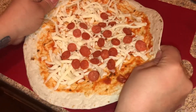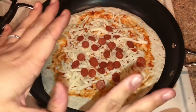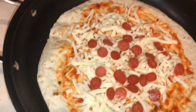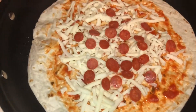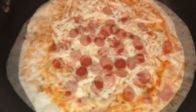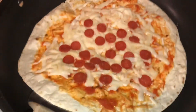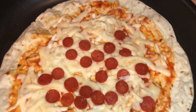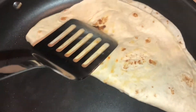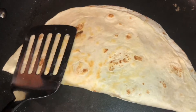We're gonna take Isaiah's pizza and bring it to the pan. What I like to do is let everything melt open face so that it doesn't flop around when we fold it for the kids. I like to fold it like a quesadilla. Once it's melted and stuff isn't gonna flop around on you, you're gonna fold it over like a quesadilla. You can certainly serve it like this and slice it like a pizza, but since it's for kids, it's easier and less messy folded over.